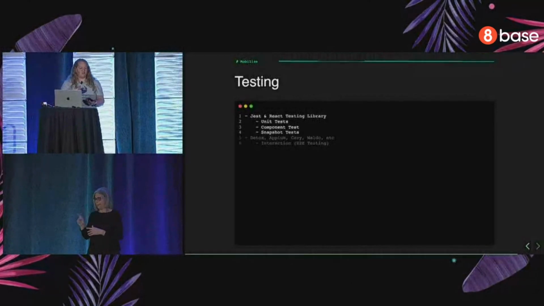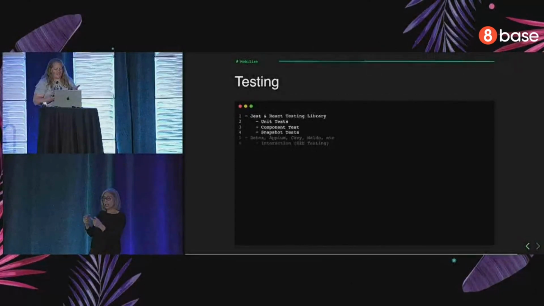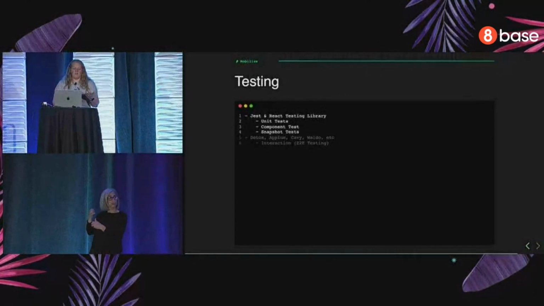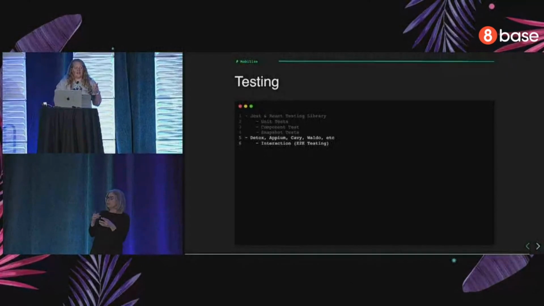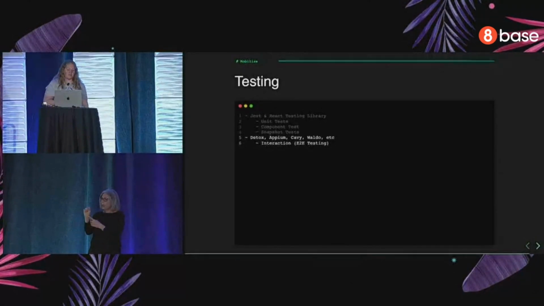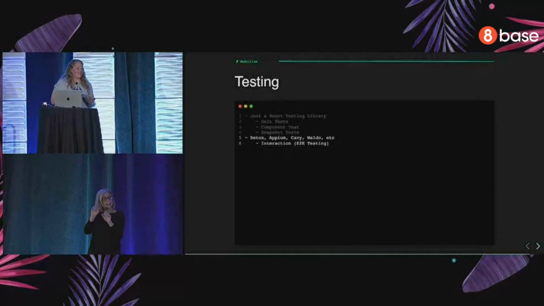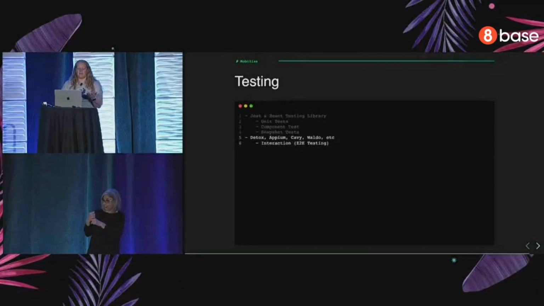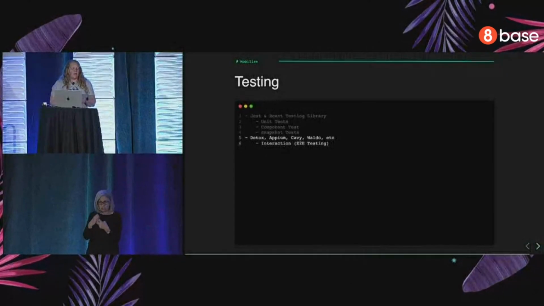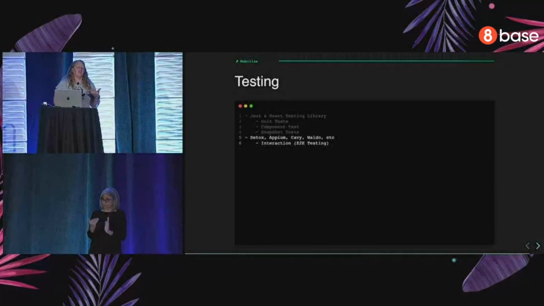Okay, so testing. I told you I love testing. You can do Jest and React Testing Library for your unit tests, component tests, snapshot tests, just like you would in a web browser. But for end-to-end tests, you kind of have some options. You have to remember, these are compiled to native code, native Android, native iOS code. So there are a few options, but they can be clunky. They can be hard to set up. It's getting better. I've been doing this for 5 years, and I'm surprised at how far these things have come, but yet how difficult they still are to do, mostly in a CI space. So if you want to automate that testing in a repeatable fashion, it can be pretty heavy.